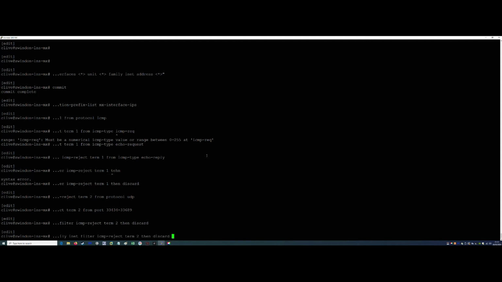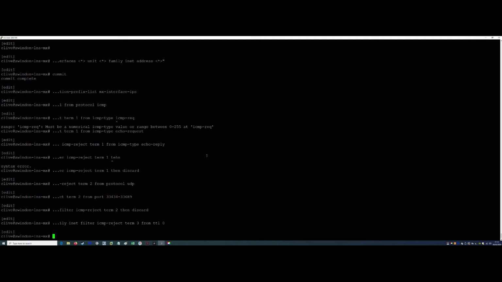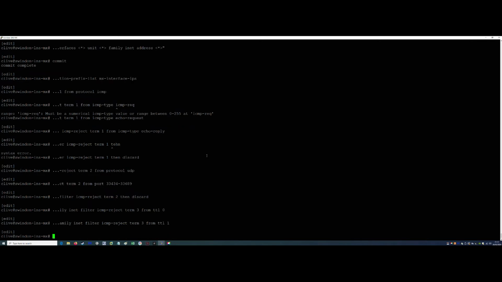So we're going to give it term 3, from TTL, 0 and 1. That's time to live. Traceroute, on every hop that it goes across, reduces the TTL by 1. We are now going to discard this one as well.